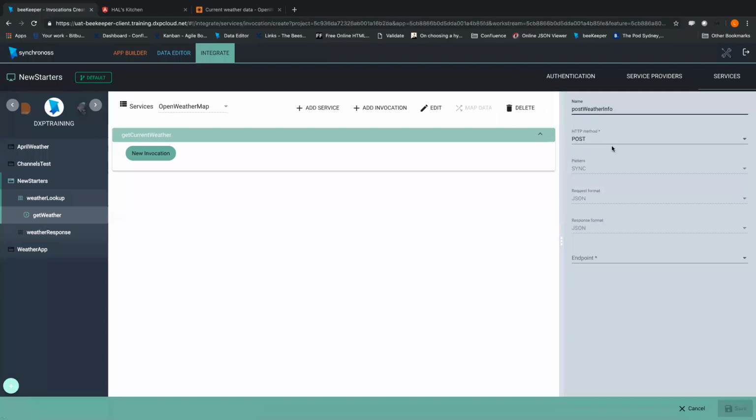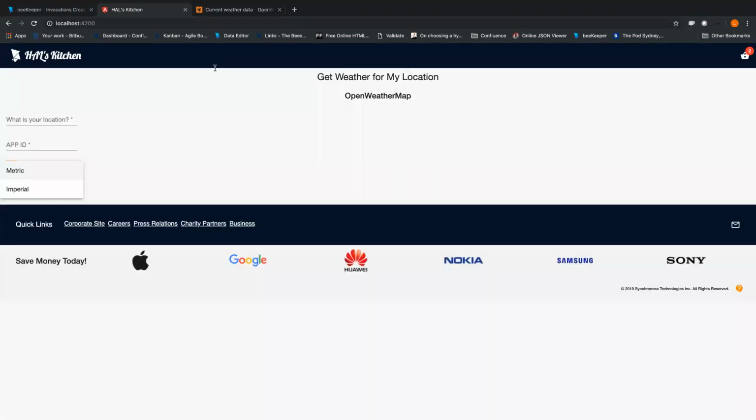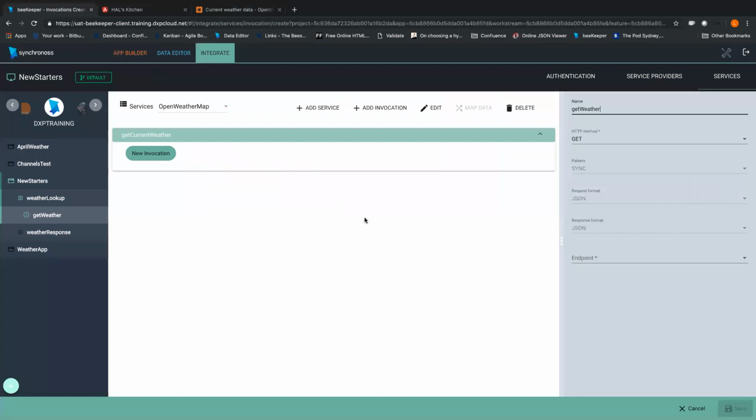Let's call it get weather. It will be a get request because we're doing a get request in a browser to receive the response. If it was a post request, then we'd be sending information in another format. But we can't hit save because we need to configure an endpoint.